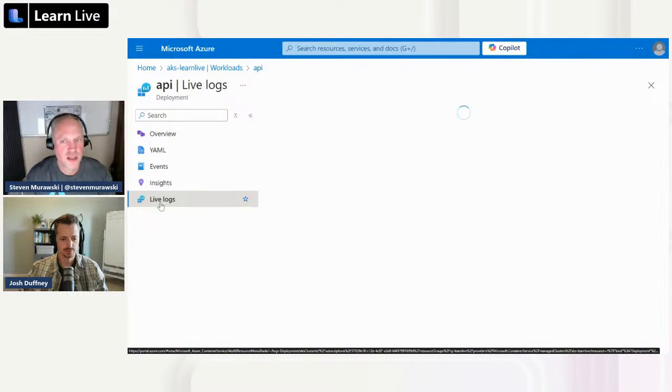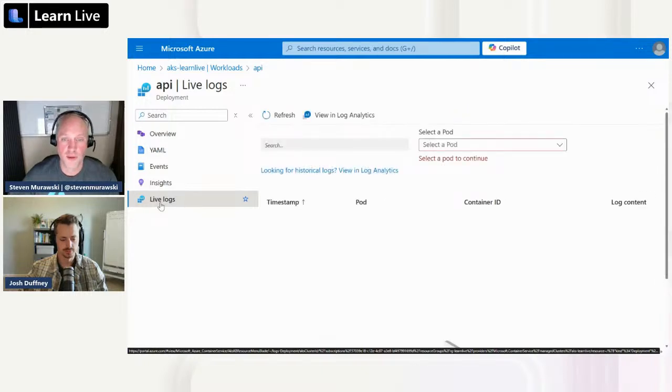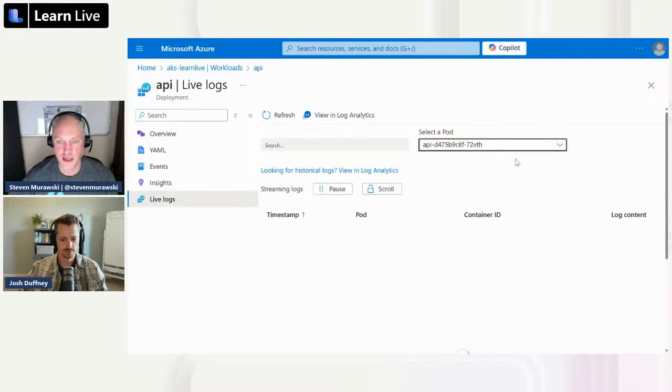I'll get that going. This is actually with Container Insights because that's all wired up as well. Getting the live logs. All of the logs for all of our pods are captured in a Log Analytics workspace. Live logs lets you stream that stuff live, and then it's available for historical logs. You can only look at live logs one pod at a time, so if you have multiple pods, you may want to use the Log Analytics view, but you're going to have like a 3 to 5 minute delay on those logs being ingested and processed.